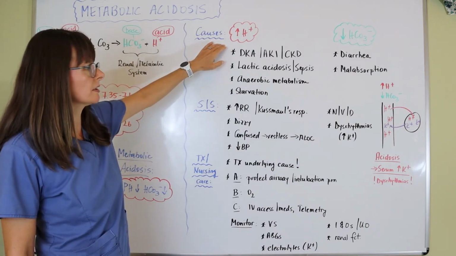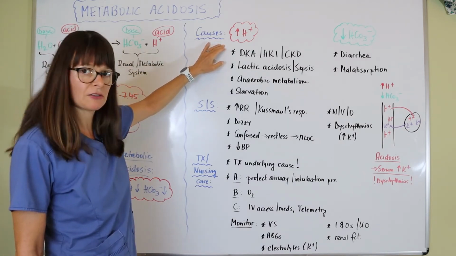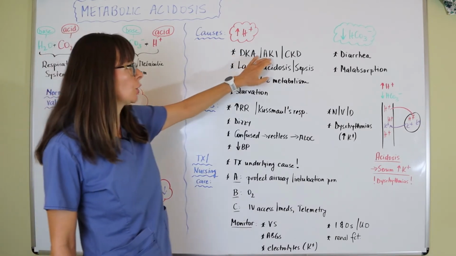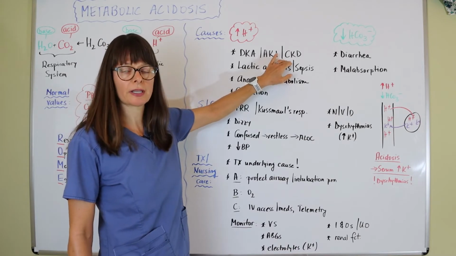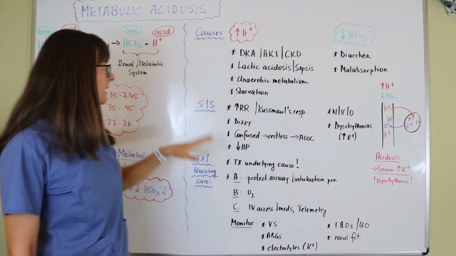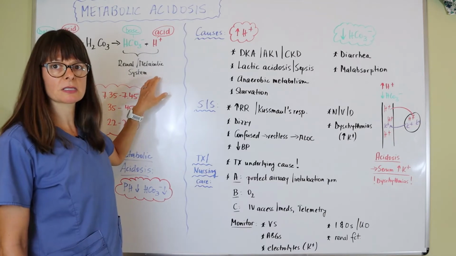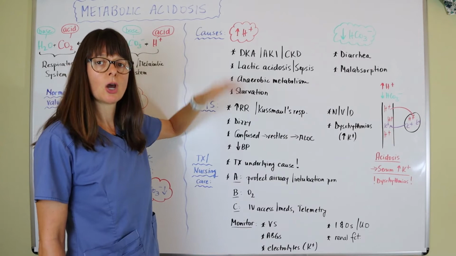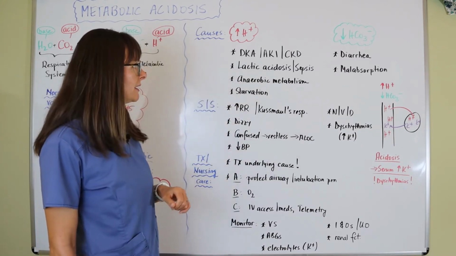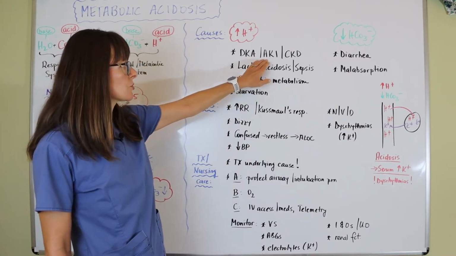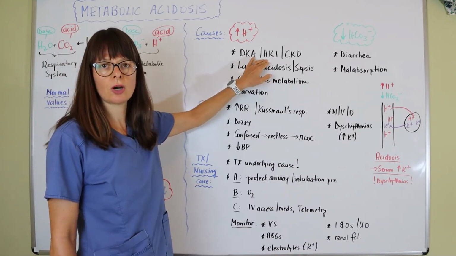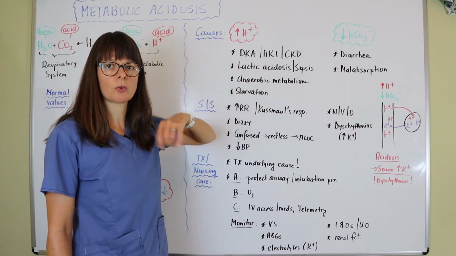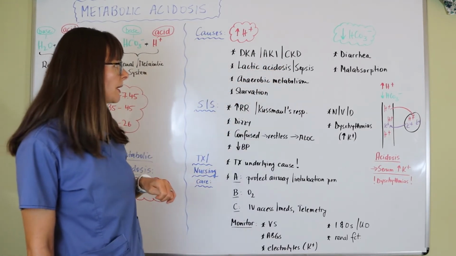So on the hydrogen surplus side, we have significant causes, which are DKA, diabetic ketoacidosis, acute kidney injury, as well as chronic kidney disease. So think about it. If the renal metabolic system is supposed to regulate the pH balance, and there's something going on with the kidneys, of course it can lead to this imbalance. For acute kidney injury, we can have pre, intra, or post-renal causes, and I have separate videos on all of these disorders that you can watch for a little bit more detail.